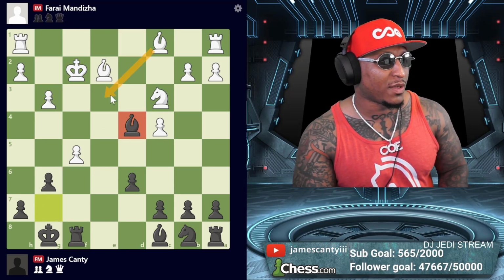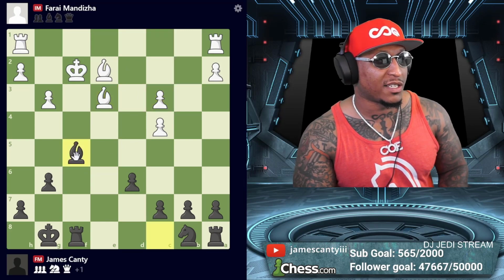I think even bishop e3 is a move, right? Maybe we take here, damage the structure, and you get to a position like this, which I calculated.